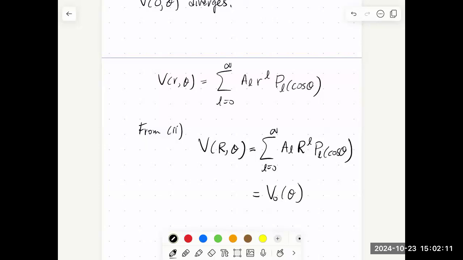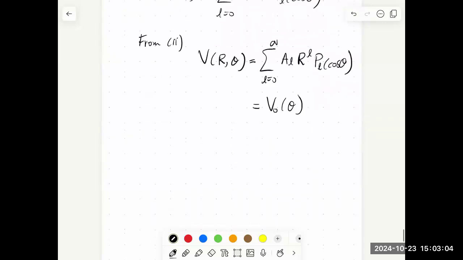I find this kind of a humorous, twisted joke, because we've done all this work, we've come up with some expression for our potential, and what we ended up with is an infinite sum of Legendre polynomials. But I can write any function in terms of Legendre polynomials. So that means my solution is any function I could imagine on this interval -1 to +1. So it's kind of a twisted joke in that we've done all this work and we still have no information about our solution. But at the same time, we have a prescription for finding these coefficients when we have a series expansion like that. We're going to use the inner product.